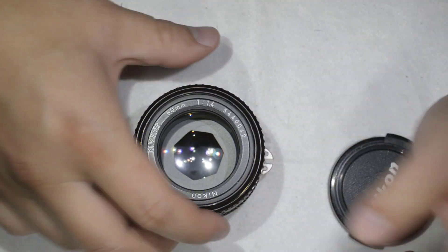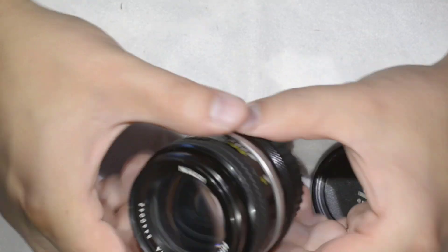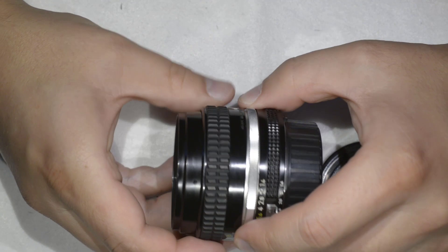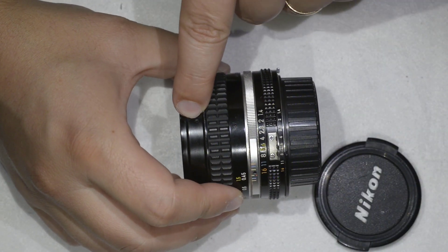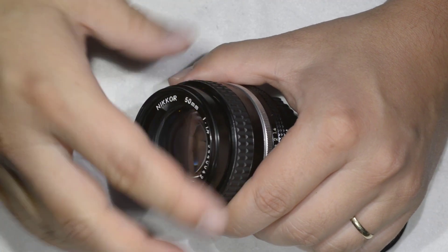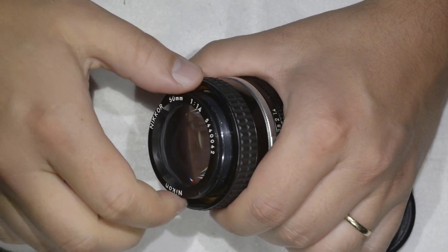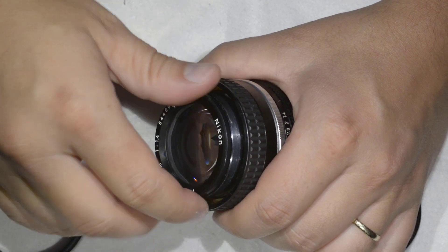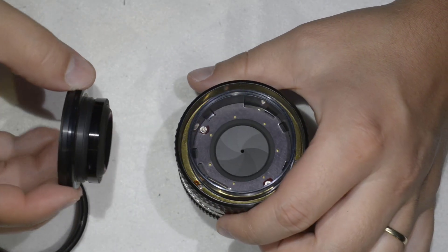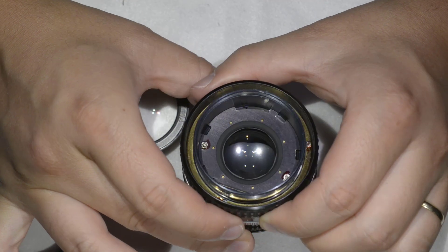Now we go to the disassembly of the lens — nothing more simple. You go to the lowest focusing position, then rotate the barrel and you'll find a screw. There's a hole here because I already removed the screw for convenience. You simply de-screw this part, it comes out quite easily, and then de-screw this front element here.